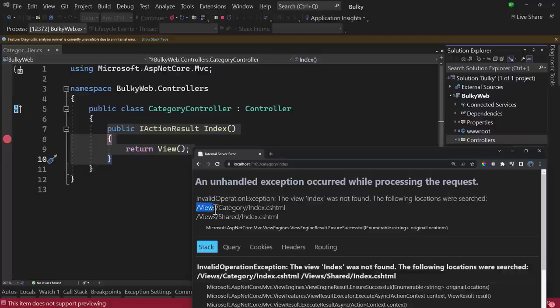If you go back, it also displays all the locations that were searched. It will first look for a Category folder and try to find the Index view. If it does not find that, it will also look into the Shared folder, which is a shared location for all the partial views. What we have to do is create a folder with the name of Category and add the view inside that folder.